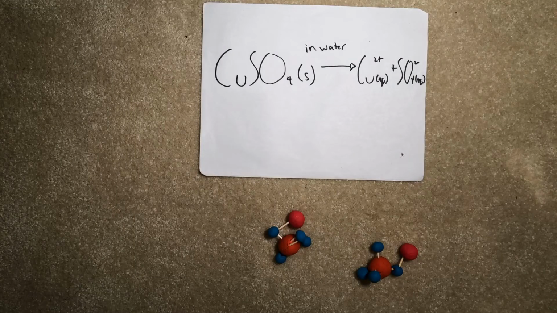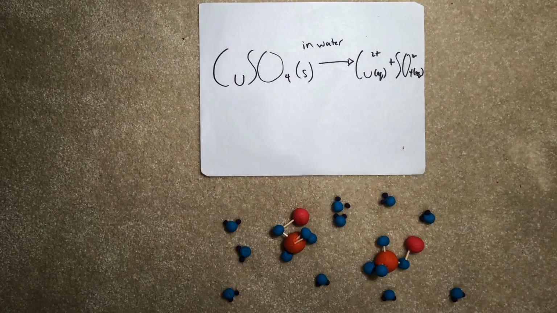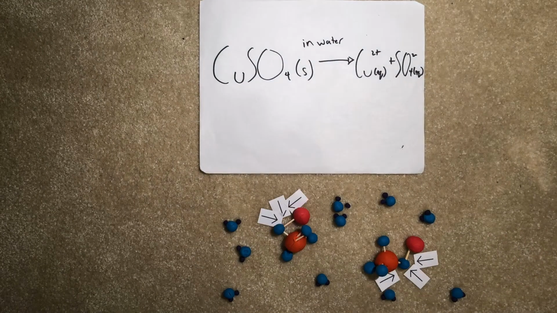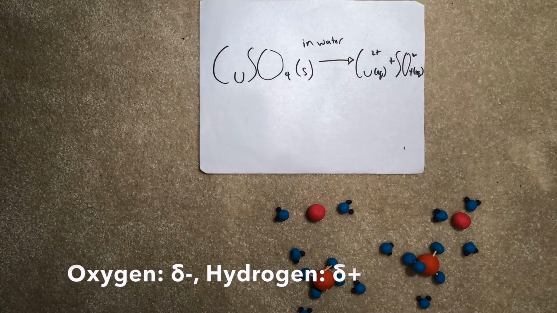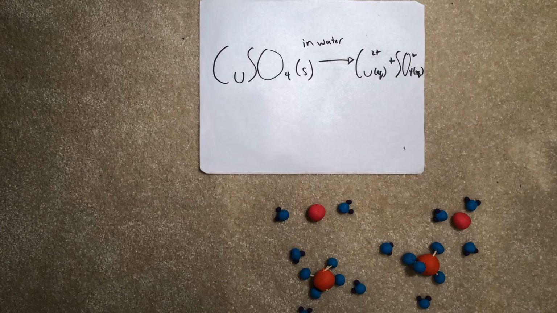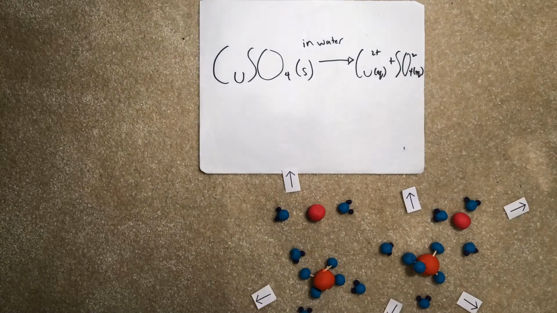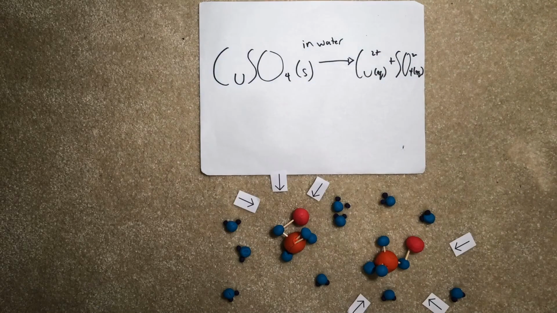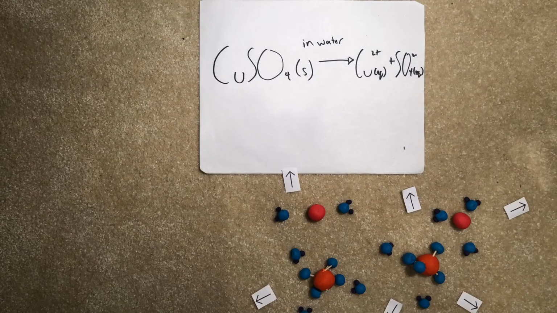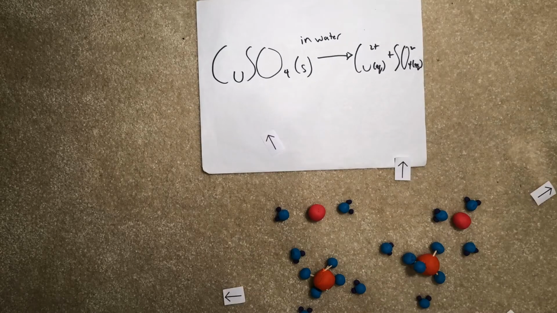Now let's look at how enthalpy is affected when copper sulfate is dissolved in water. As water is added, energy is absorbed from the surroundings in order to break the bonds between copper and sulfate. The copper sulfate separates into copper 2+ and sulfate, and once again forms intermolecular bonds with H2O due to water's polarity. This process releases energy into the surroundings, since forming bonds releases energy. It is important to note that the energy required to break the initial reactant bonds is far greater than the energy released when forming these weak bonds between the ions and water.